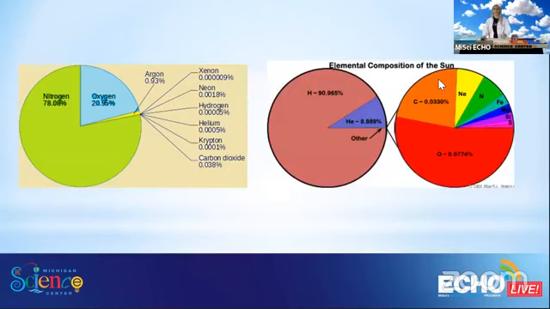Now, if we look at the elemental composition of the sun, it's pretty different, right? On the sun, hydrogen makes up about 90% of the sun. And so part of this is why we can't live on the sun. Hydrogen is over 90% of the sun's composition. Not so great for human life, because you can see that oxygen is now 0.07% of the sun. We wouldn't be able to breathe there. And additionally, the sun is a big fireball. So not so great for human life.